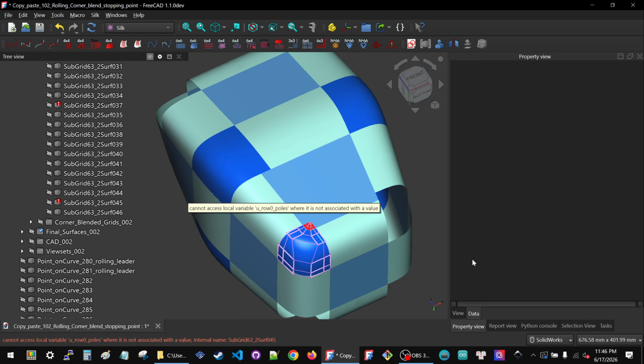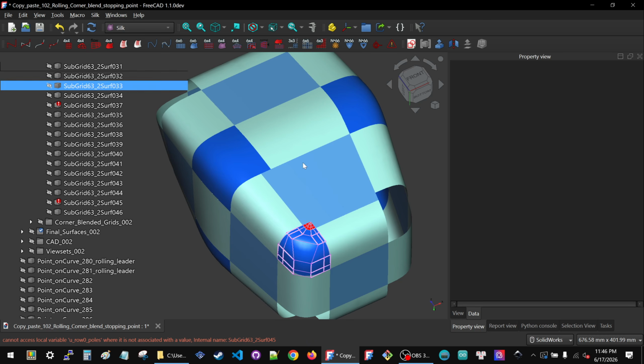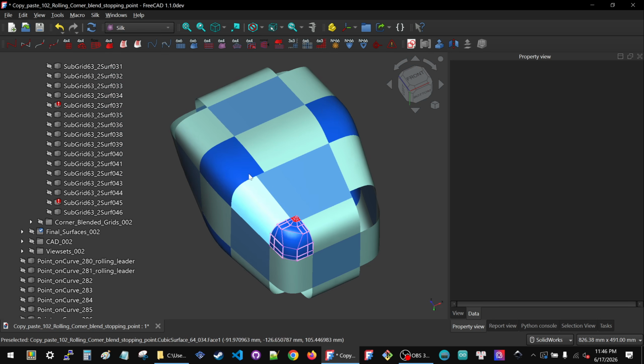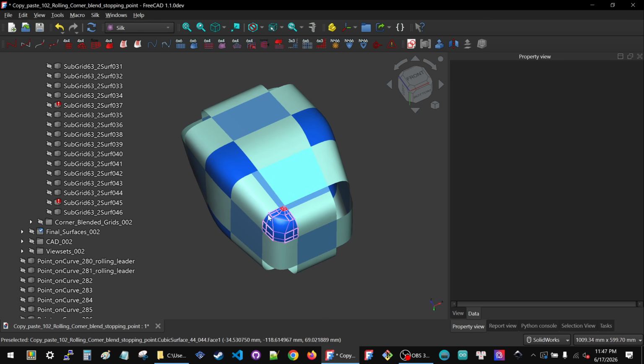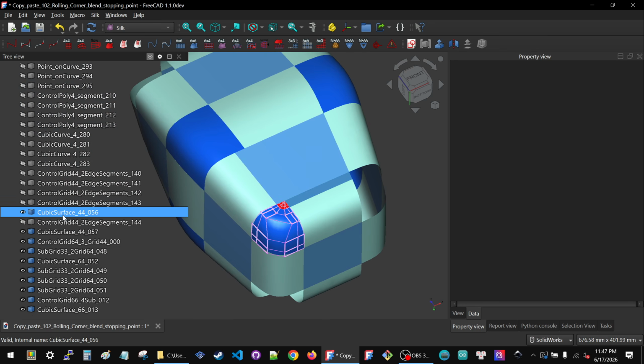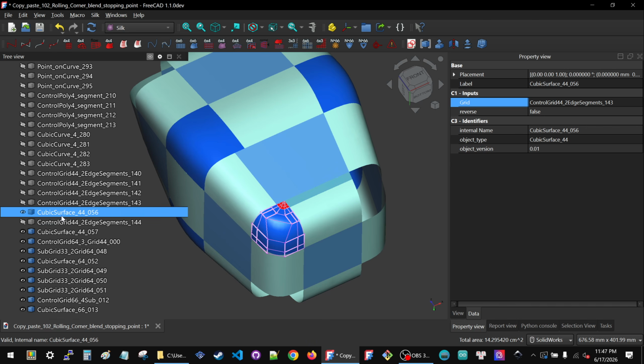I still have a bunch of errors because I haven't done all of them, and this has an impact which travels. You can see that this change of the blend here affects this area here. But right now we're just doing one corner. So I'm going to leave this little piece of the surface on.